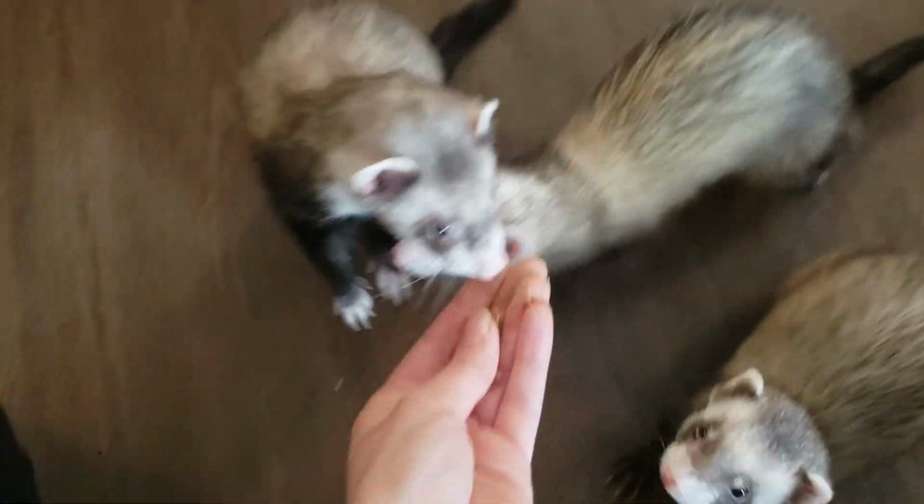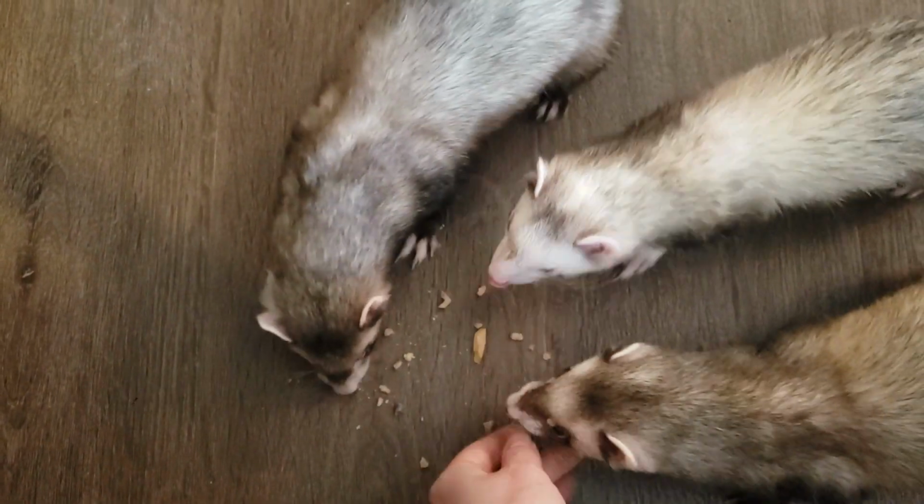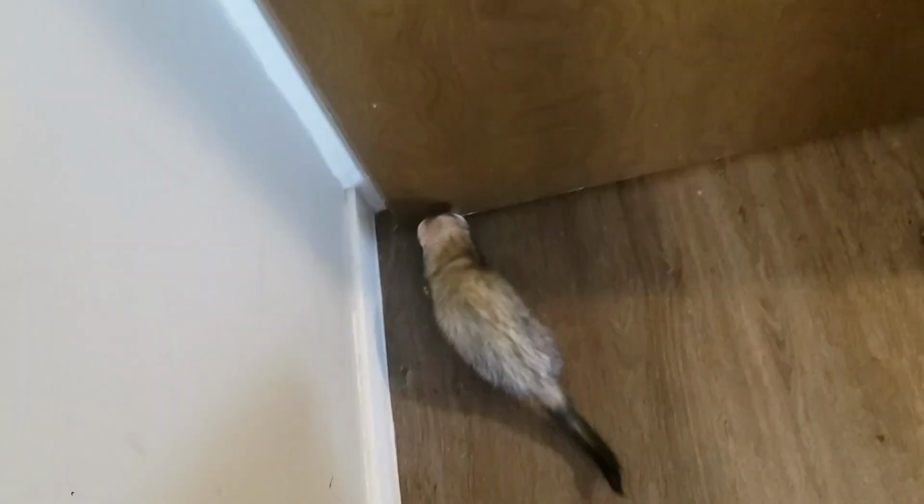Lyra! Do you want treats? Oh yeah, okay. Let's get these down here. Scavenge for these treats like the little birds you are. Okay, I'm gonna run. Oh, no, okay. Well, that didn't work on Lyra, but I got the 2 of them. Those 2 are distracted. Lyra's already out the door. Who knows where she is?